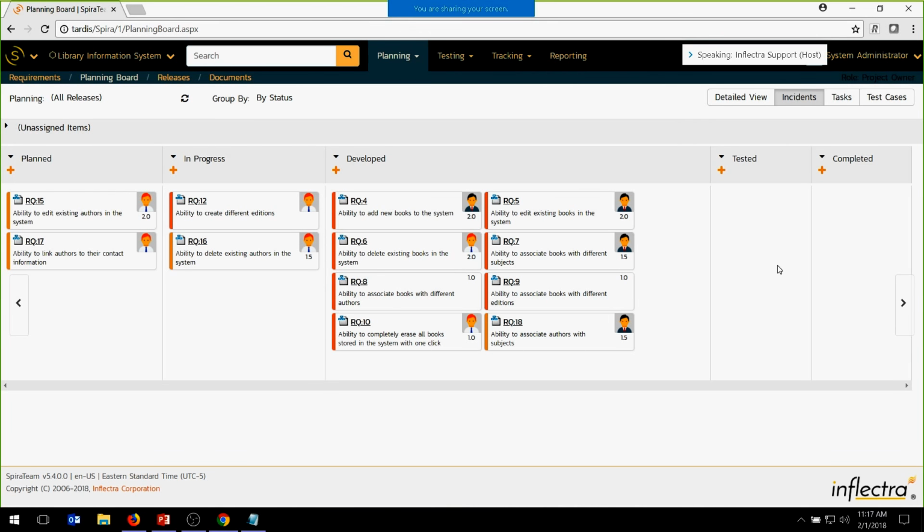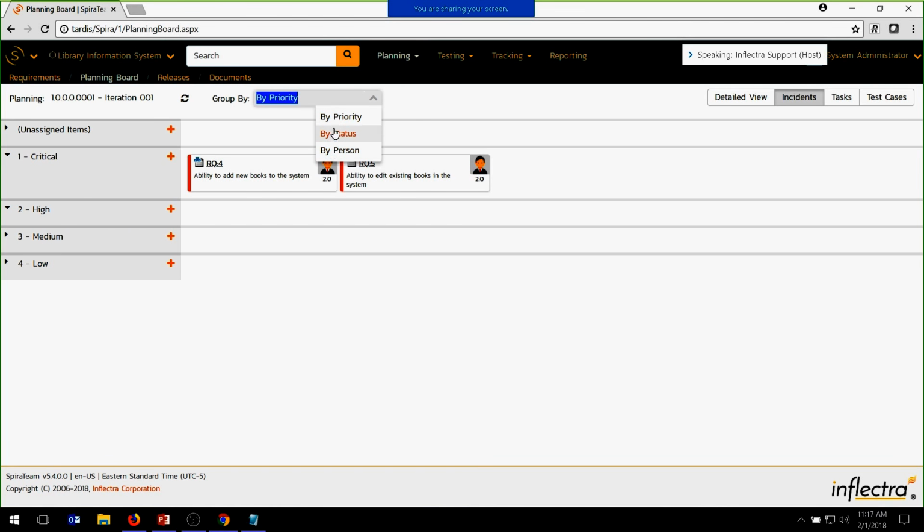The other thing we did, which you remember, is if you go into a particular sprint or iteration, you can choose to view the items by priority, by status, or by person. There used to be a view where you could say task by person and task by status, and that let you view just the tasks. But we realized that there's a whole set of functionality specifically around tracking the tasks and tracking the incidents. It really is distinct from requirements, and by having it all on this board, it was making it difficult to use. So we've now created two new additional views.